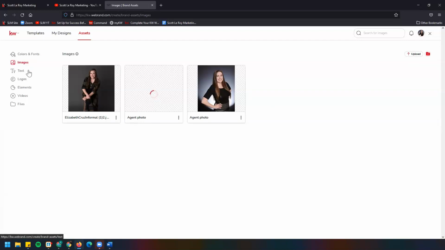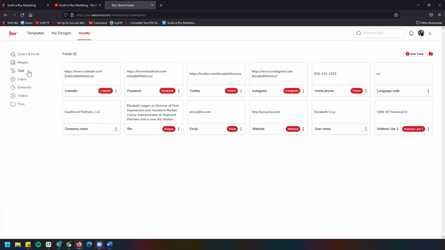And the next category, text, is also a good one to visit. So you'll see different fields here. And if you don't see any fields, don't worry, you can click New Field at the top right. And you can add things like first name, last name, office address, email, phone, social media, about me, slogan, etc. Now, these are pieces that you would commonly use on different designs.